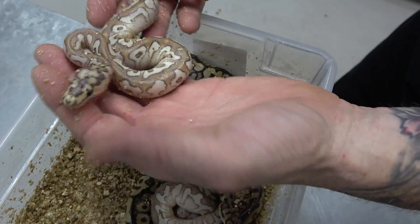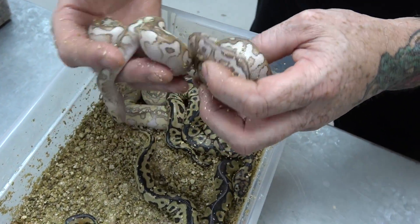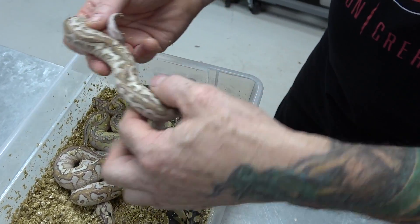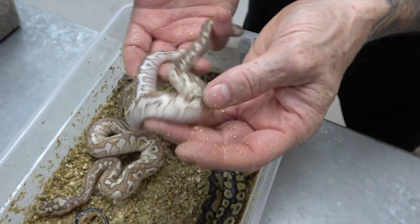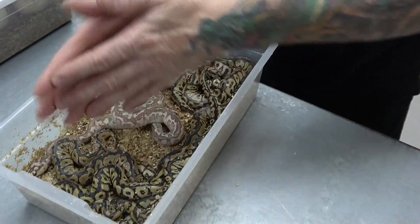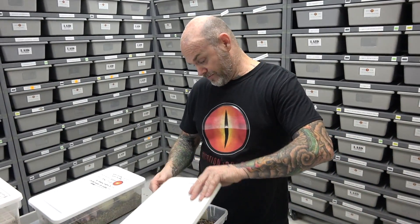What's really awesome here is they both look totally different in a sense where one is more blushing. Something else could be going on, I'm not sure, but just look at this — they're just so awesome. I was hoping I would have one of these being a female to hold one back, but unfortunately male heavy. No complaints though. Had a really good clutch. Six out of nine eggs were spot-nosed, which is awesome. I just wish I was a little female heavy, but you win some, you lose some. Happy nonetheless.